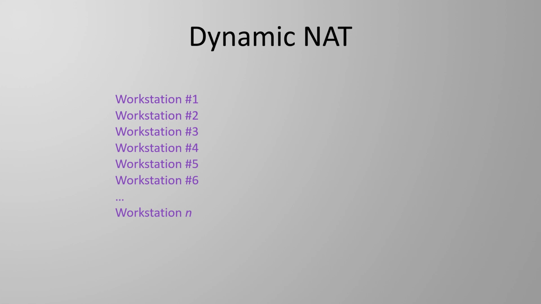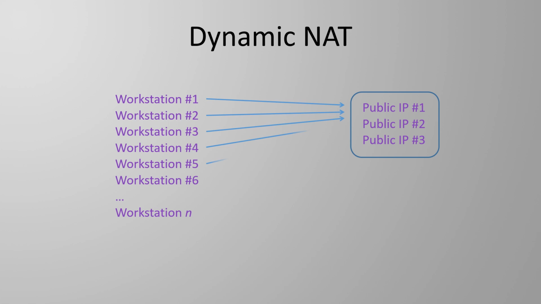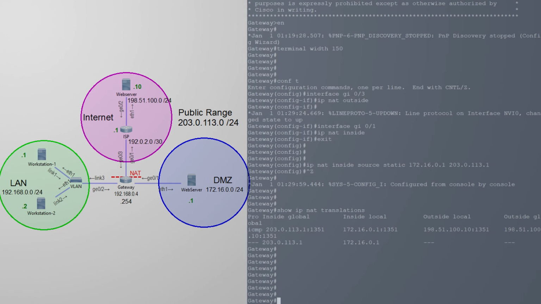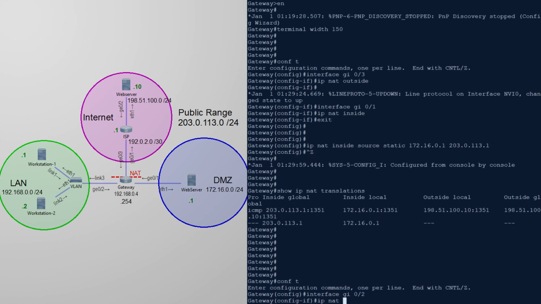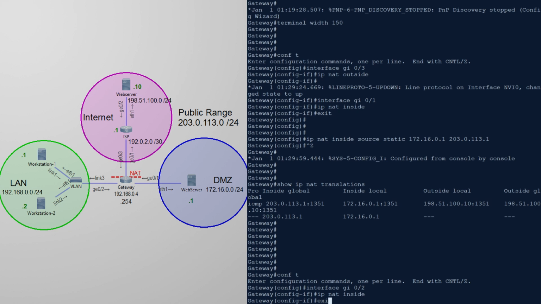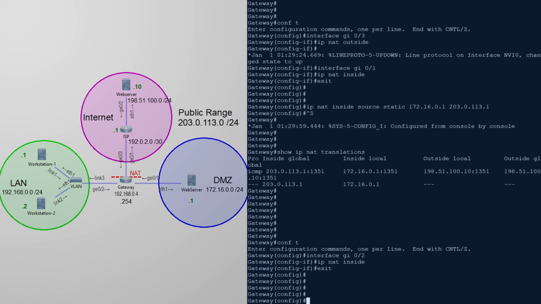But for now, let's consider how to configure NAT for our workstations. Usually we won't use a static NAT for this, as we have a lot of workstations and not many public IPs. One option we could consider is Dynamic NAT. This does not use a one-to-one mapping between a private IP and a public IP. Instead, we can create a pool of public IP addresses and let the router map an IP to each workstation as they're needed. Just as before, we need to consider which interfaces are inside and which are outside. Our outside interface is already configured, we just need to add Gi0/2 as another inside interface. Notice that we can have more than one interface configured as inside or outside.